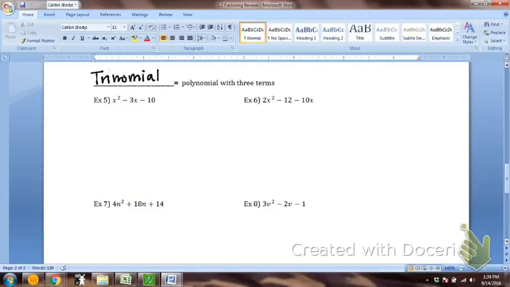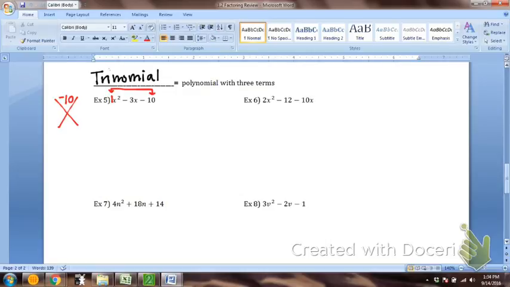This is called now x factoring. So we're going to make an x over here. The top number is going to come from, there's a 1 right in front of that x. These 2 multiplied together. What is 1 times negative 10? That number is going to go up top here. It's the same thing that Carolyn taught you. It just looks a little different, okay?